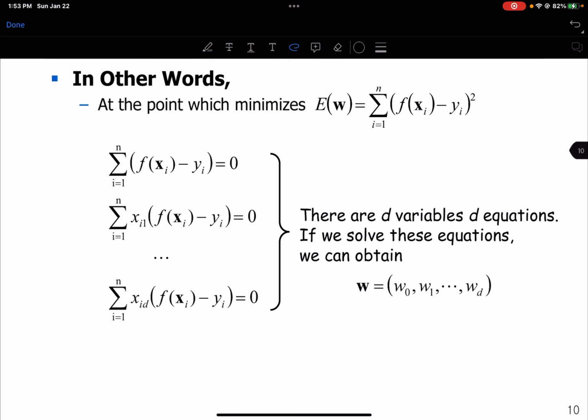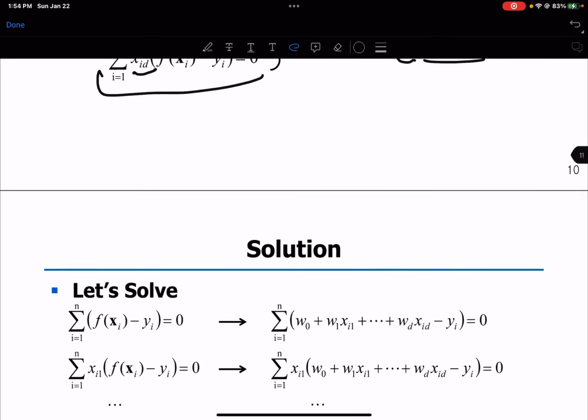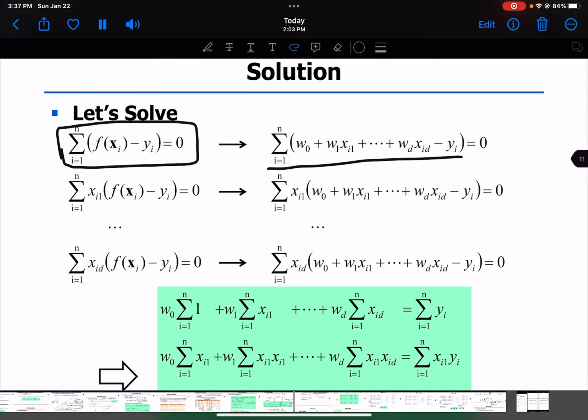So in other words, that equation can also be represented in this form. Each equation can be represented separately, starting from x1 to xd, and then for the first intercept term when j is 0, it will also be represented like this. So if there are d variables xi, then we have d equations. And we solve these equations to find our w0 to wd. So our data can be represented in the form of equations. So the first equation, we have this for j equal to 0. It can be represented like this. Where did this term come from?